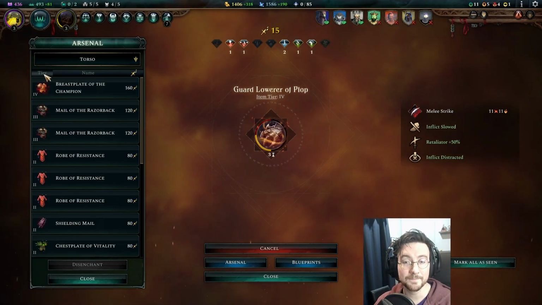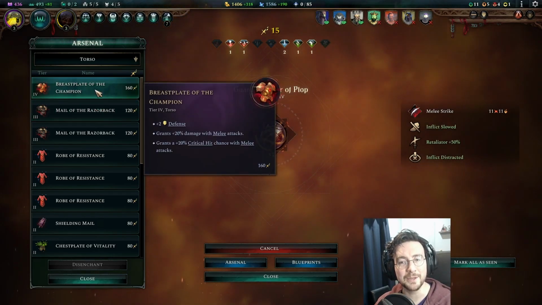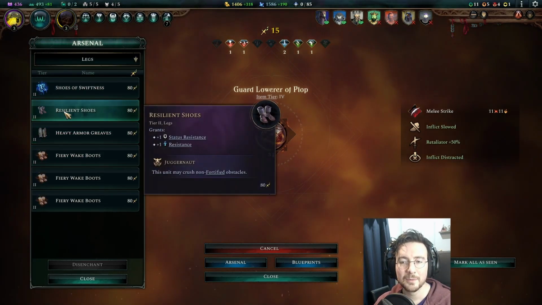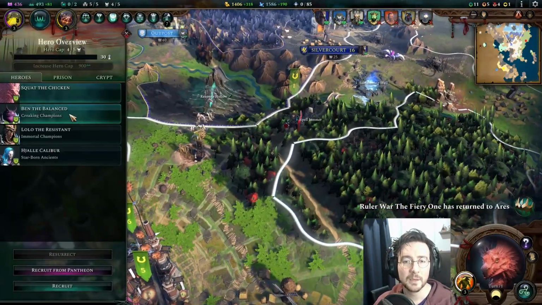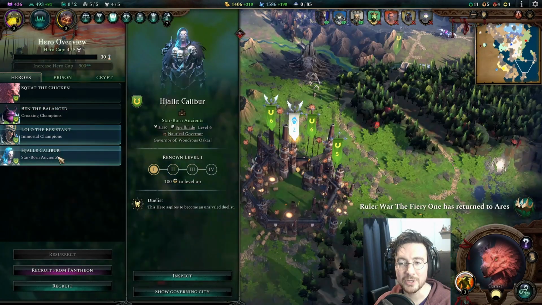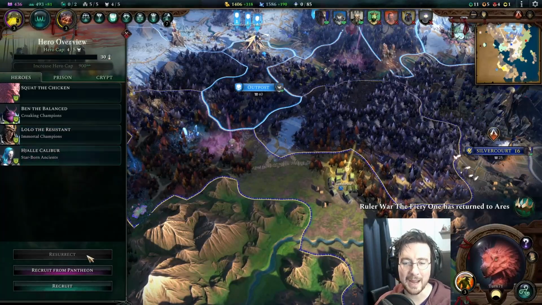Torso item. Breastplate of the champion that we stole. Or even a mail of the Razorback. But this one's really good. Yeah, I'm thinking we want to grab a defender hero. What are you? A mage? A mage and a spellblade. So yeah, it's time for somebody who's not in the magical arts, perhaps.